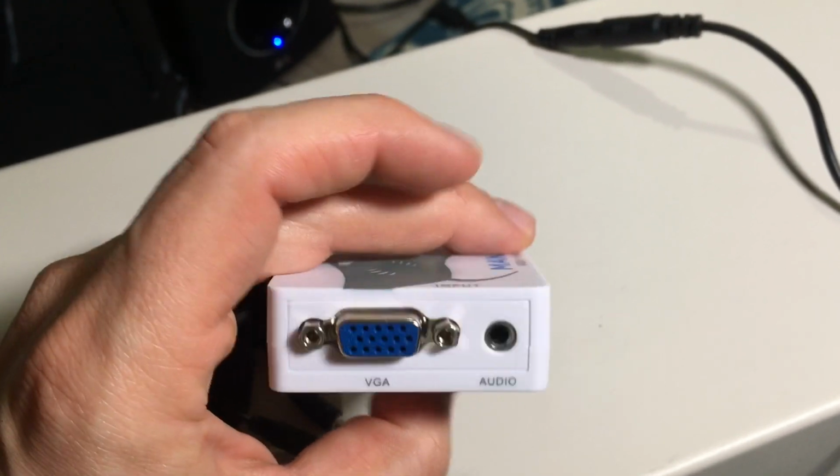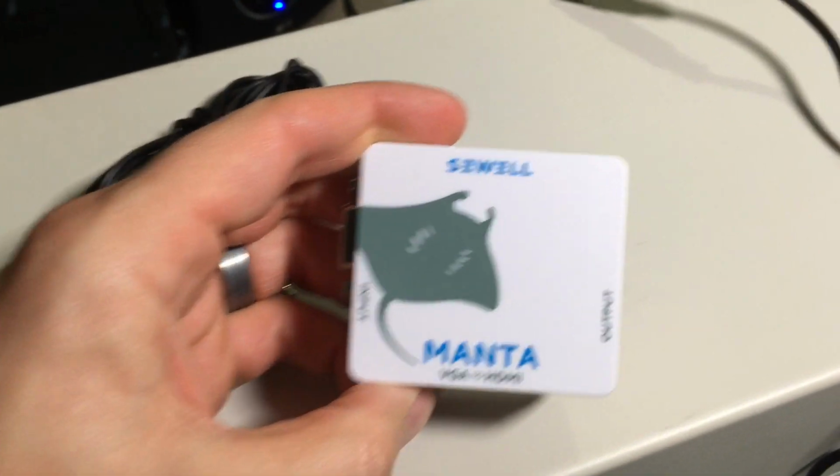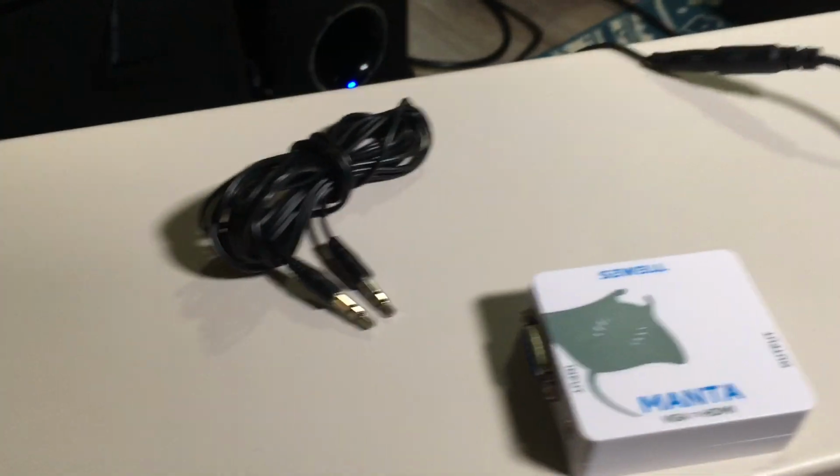You could just plug into a separate audio source if you're going to use one, and a lot of folks, myself included, have nicer hardware for this. I have this LG soundbar, which is an older one, but it's nice. It's got a subwoofer, so if I want to get a little bit better sound, that's what I need to do.